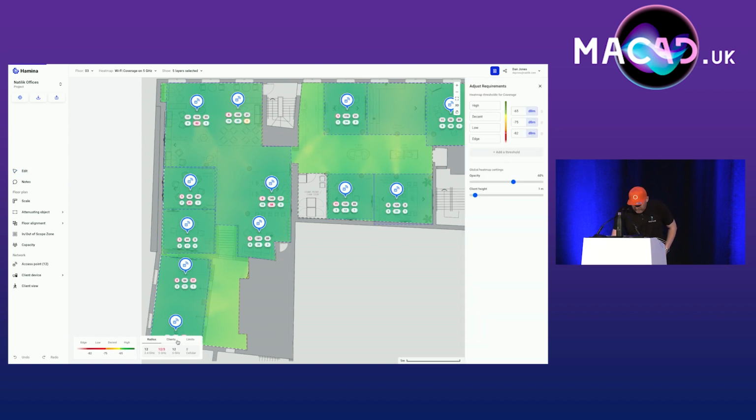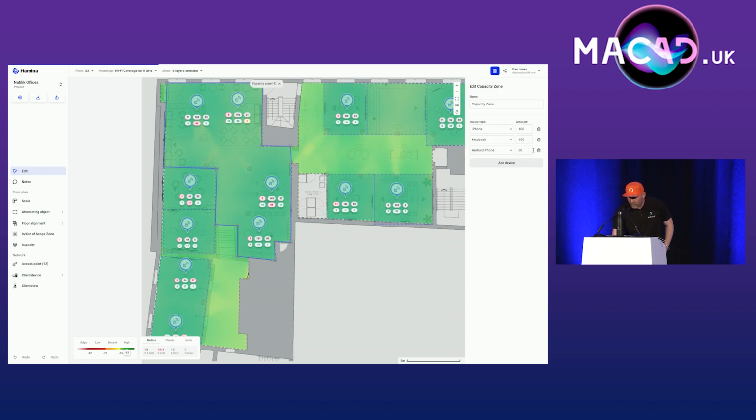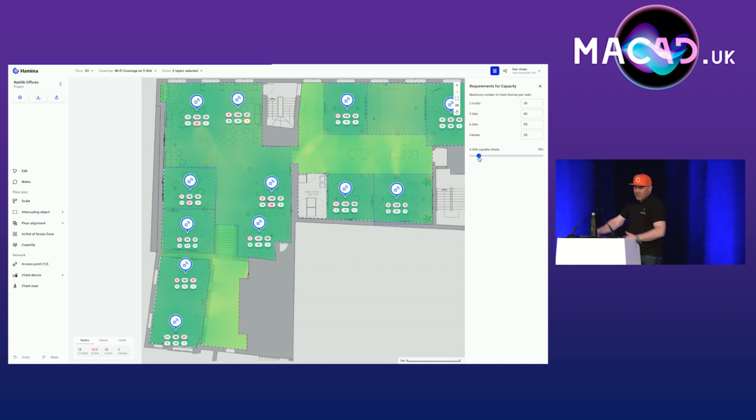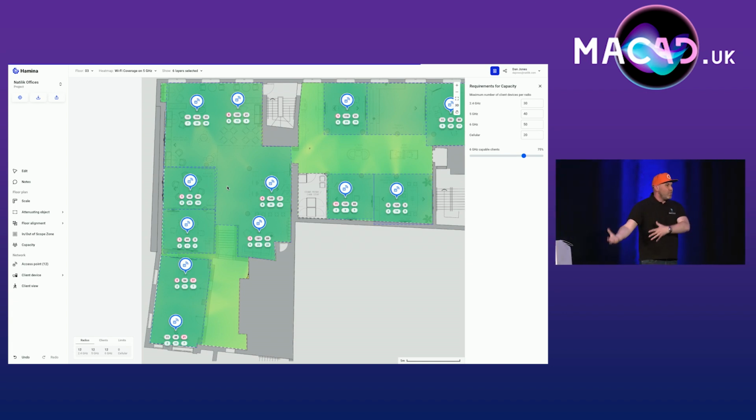And then what you can say is, right, okay, well, at the moment, we've got that as our capacity. Let me just click on capacity. So we've got these many devices at the moment, right? But we know that we're about to do an update, and we're about to replace all of our old Intel Macs with M2 Macs that are 6 gigahertz capable. So we're going to go from 10% of clients that are capable of 6 gigahertz up to 75% of our clients. And now you can see the distribution has changed, taken things out of the 5 gigahertz, moved them into the 6 gigahertz. You can plan how things are going to work.